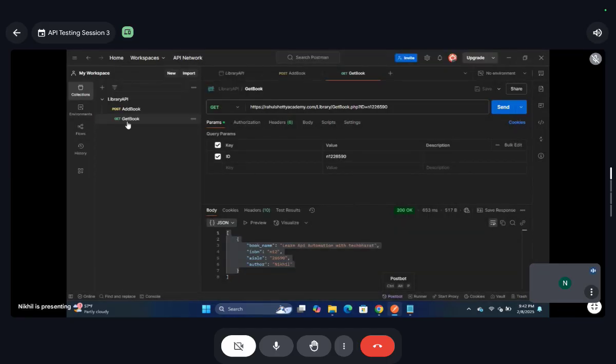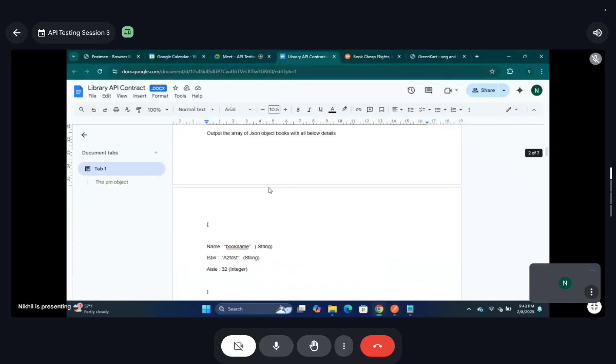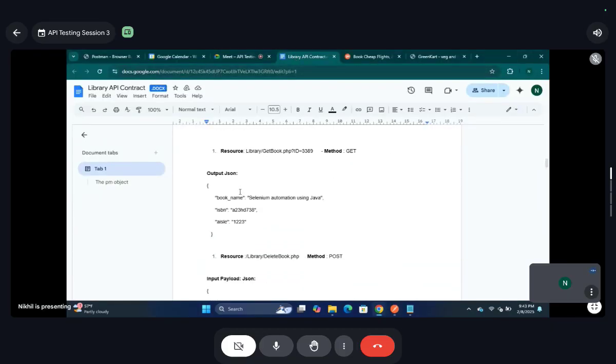Actually, I will call this getbook by ID. Okay, cool. Now let's see what other things we are having. Okay, we already did this, right? With ID. Okay, it's also mentioned in the contract.